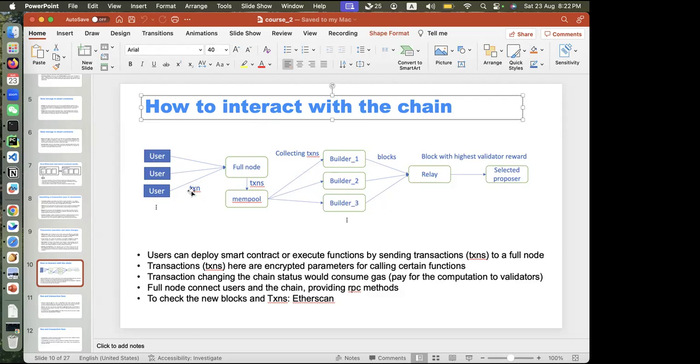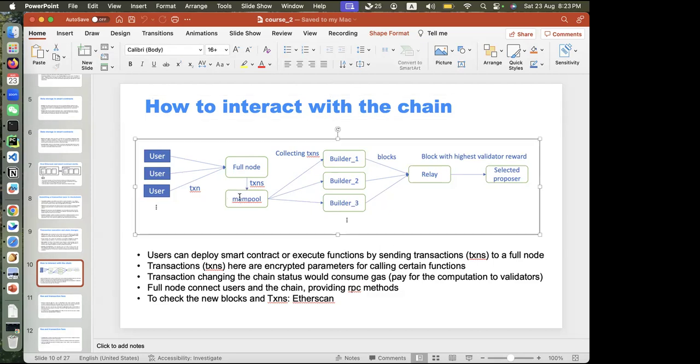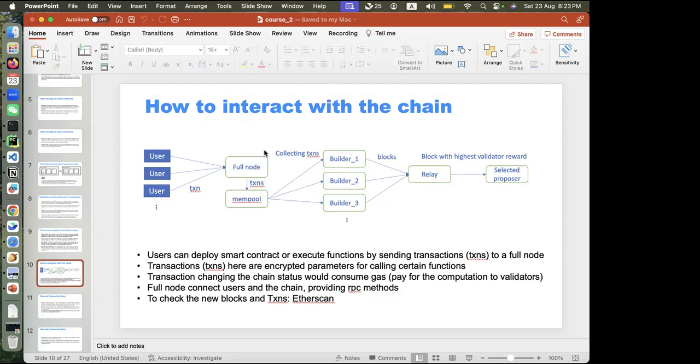Then the full node will put your transaction into the mempool with some other transactions, and this transaction will be selected or collected by the builders. There are several builders, and the builder here plays the same role as the nodes in the Bitcoin blockchain.